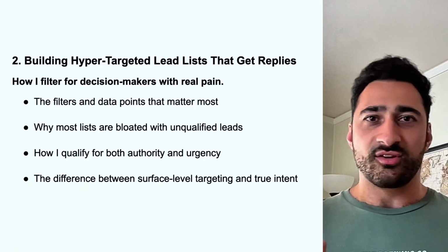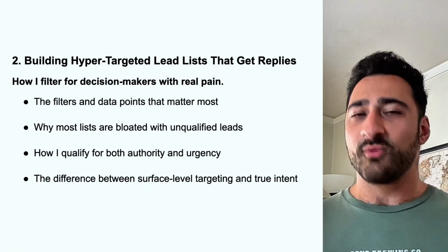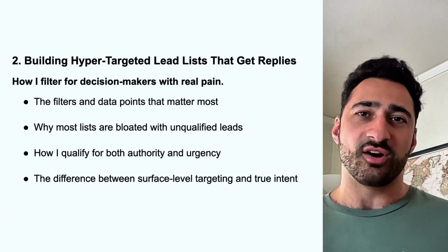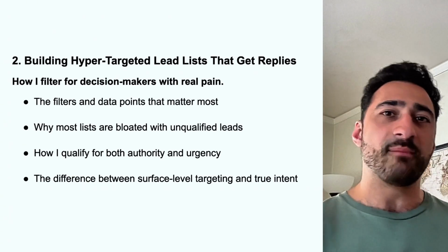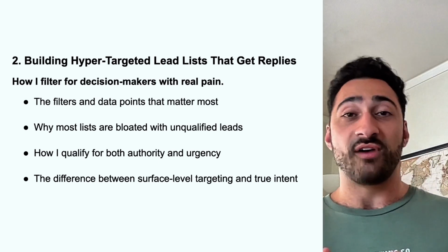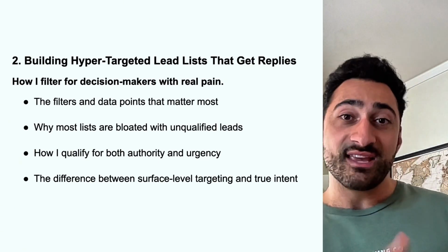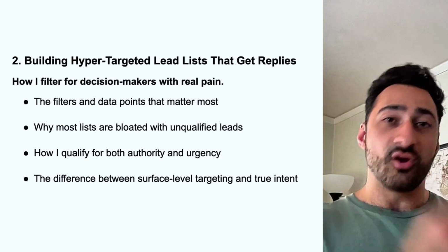The way you can do that is look for people that might have the intent. There's a couple ways to do this. So in the example of you have a sales tool, then you might want to start by looking at people that have a CRM that you know is old and outdated. You can find websites that report this data to you. You can reach out to them and say, hey, I have this tool. It has this feature that I know your tool doesn't have.